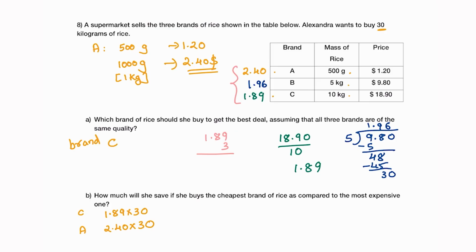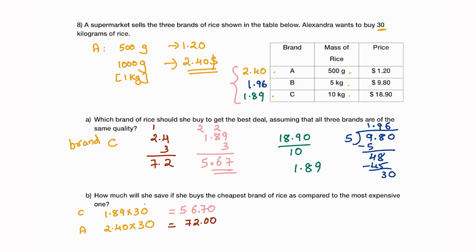1.89 times 3, that's 27. So 7 here to carry, that's 24 plus 2, 26. Decimal here to carry, that's 3 and 2, 5, right? So that's going to be 5, 6, 7, and you have times 30, not times 3. So we'll say 56.70. Okay. And the next one here, 2.4 times 3. That's 12, 1 there, that's 6 and 1, 7. But we have 30, not 3. So we will say this is 72. Fine.